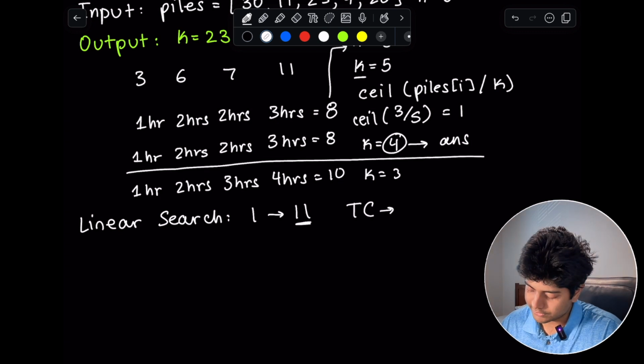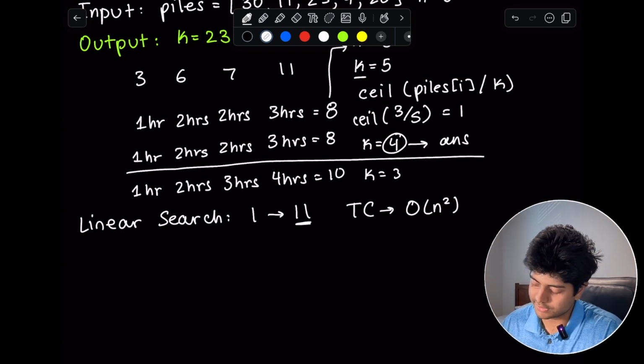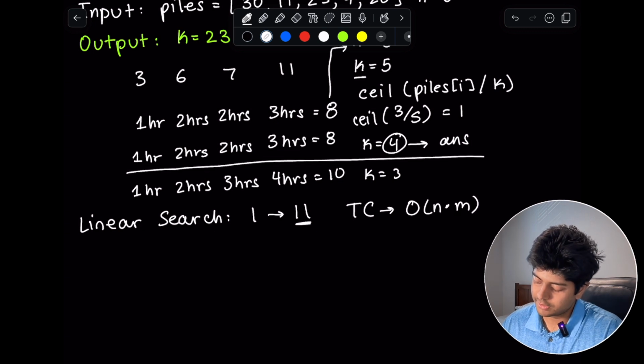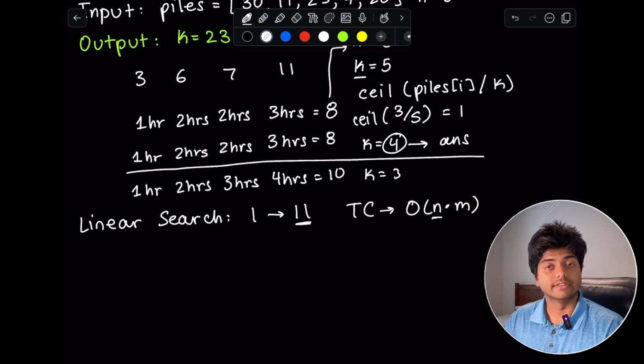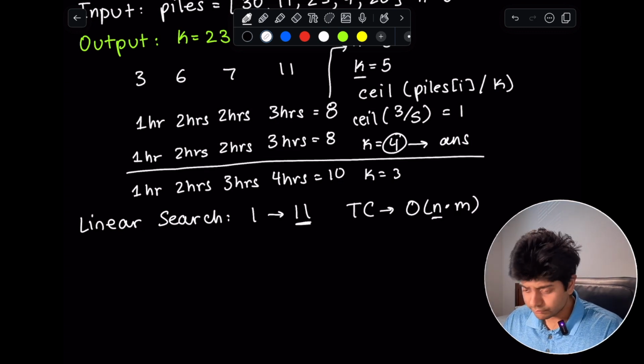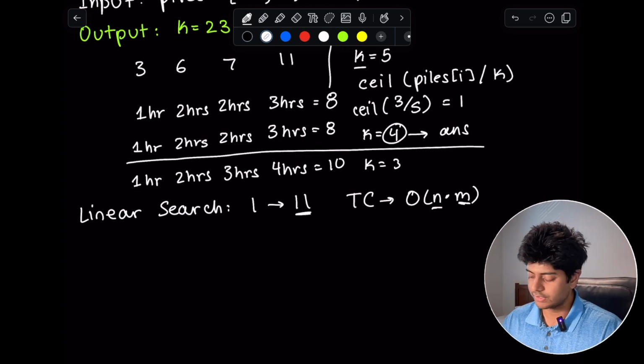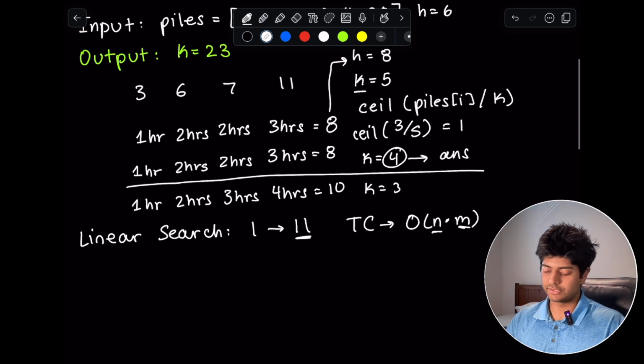So if you actually find the time complexity for this, it would be n squared, or not n squared, essentially it would be n times m, where n is the number of piles, and m is the range, right? And this makes sense because you're going through every single element in the range from 1 to 11.